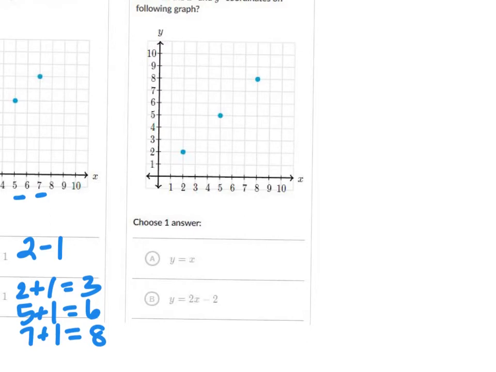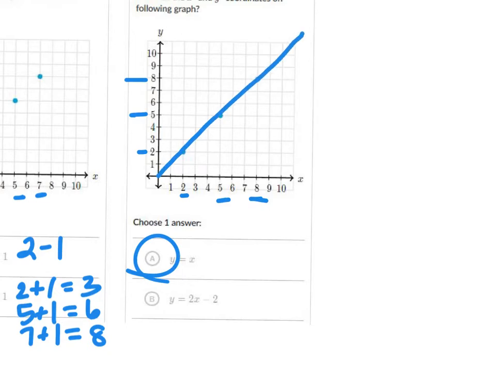So here, this first option A just means all of my x coordinates are exactly the same as my y coordinates. So I should have, if I have a 2, I should have a 2. If I have a 5, I should have a 5 output. If I have an 8 input, I should have an 8 output. That's going to be my function right there. This is actually called the parent function for learning your equations. So as we start graphing in the next unit, we're going to deal with that line right there quite a bit. Okay? All right, that's the first skill.